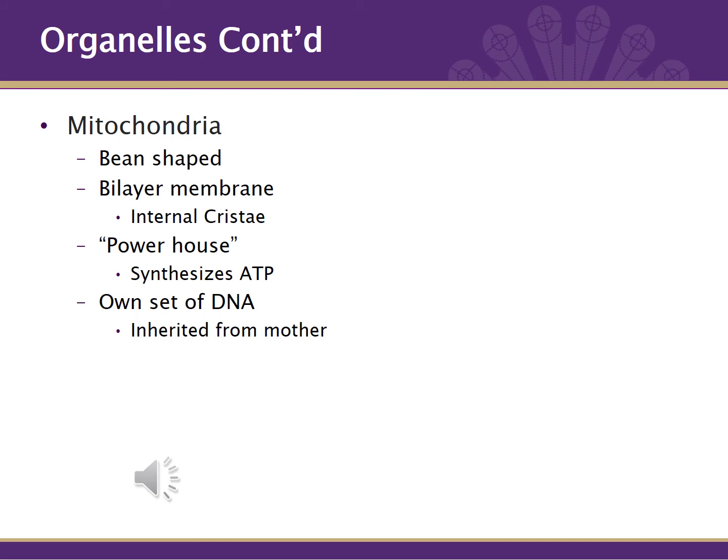Mitochondria are small bean-shaped organelles that have internal folds called cristae. Essentially, mitochondria synthesize adenosine triphosphate. Think of them as the powerhouses for a cell. Mitochondria also have their own DNA. A small ring of DNA is contained and is passed on from the mother to child. So you can trace lineages of mitochondrial DNA as well as nuclear DNA.